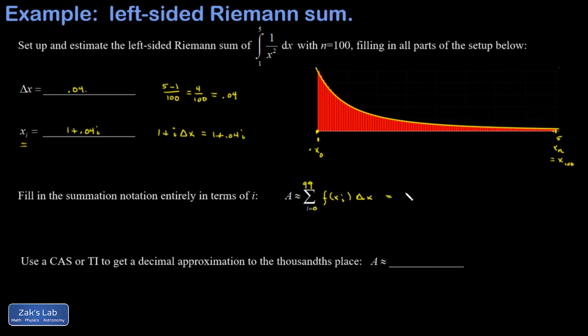I then plug in the details of this function, like what's f. And the function f is 1 over x squared. So I get 1 over xi squared, and I go back and look up what's xi.